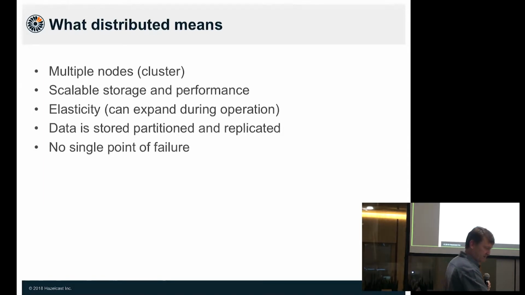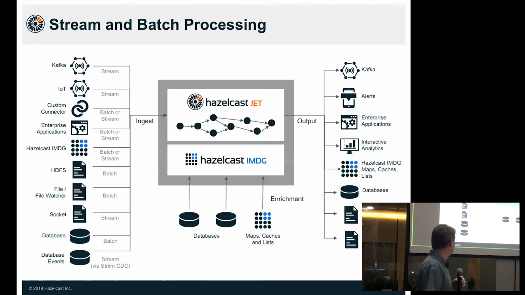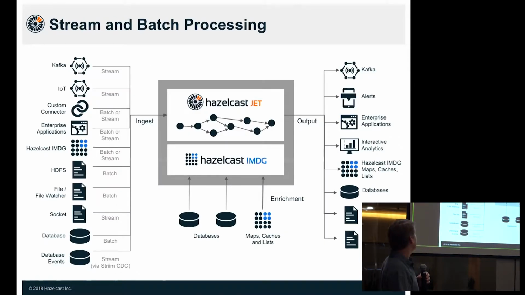In fact, that's what this next slide is. I guess that's good timing. All of that ingest and output is just a source and a sink, and you just connect to it, and the connection is built into what we've built for you. So you really don't have to worry about the implementation. It's just configuration, and there's not much to it.